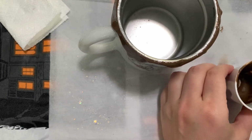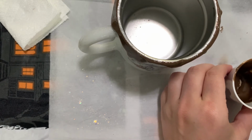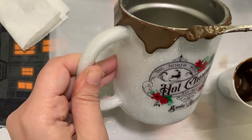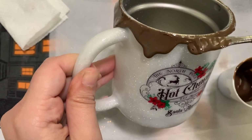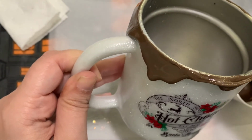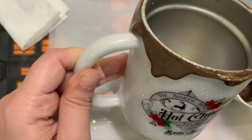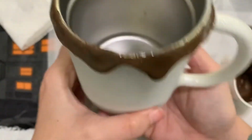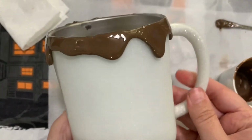So I've finished adding all the way around the rim, and now I'm just adding a little bit more in areas where I want more of a drip, and kind of correcting other areas, if you will, just going around the cup and seeing if it is to my liking and how it's looking so far.